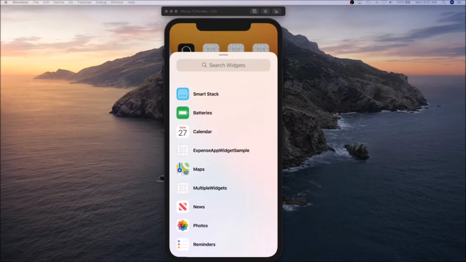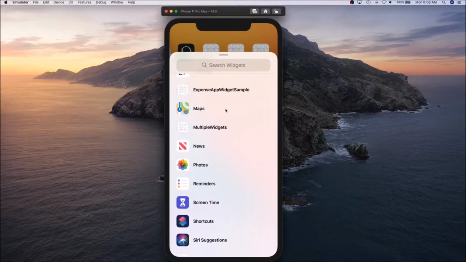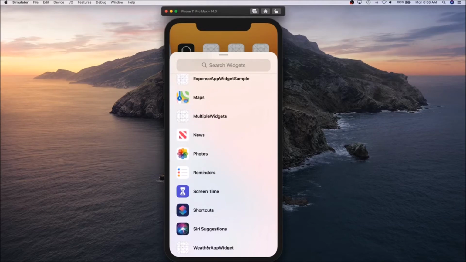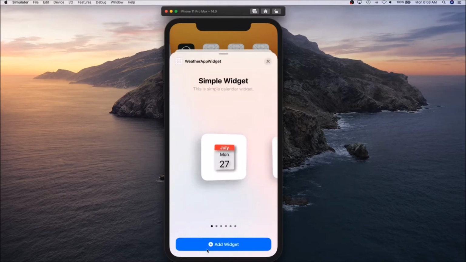I'm very excited to announce this new video series on iOS 14 WidgetKit. In this series, we will be creating our own iOS widgets in iOS 14 using SwiftUI and WidgetKit. We will be creating various different widgets in this course, ranging from simple widgets where we're going to learn about the widget creation process and basically what it takes to create a widget.